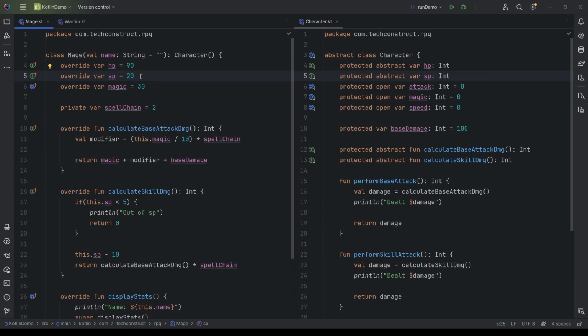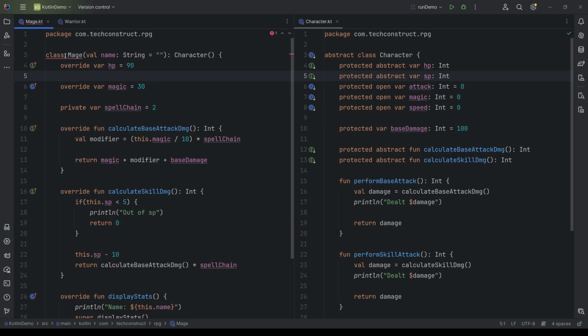Now a rule is whenever a class is going to extend another class, anything that is declared abstract in that class that we extend must have some implementation provided. If I were to get rid of line 5, you see that our mage class now has an error.